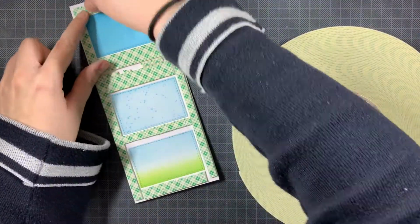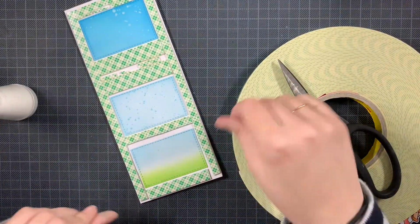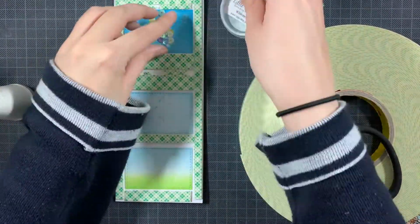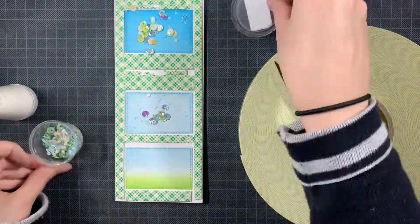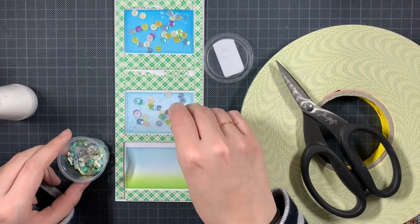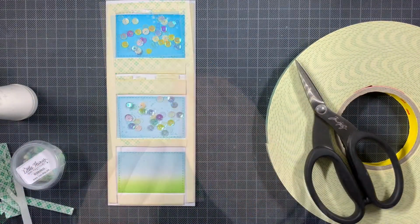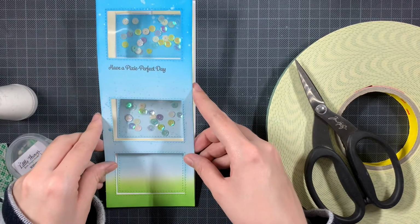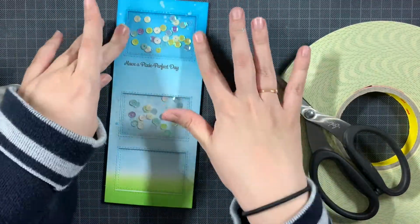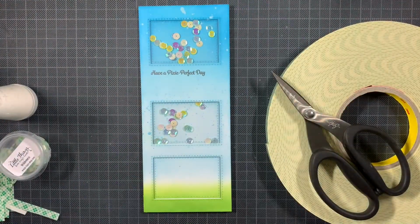So I'm adding Scotch 3M foam tape here to create my shaker. I'm only doing one layer. If you have thick shaker material or you want a really good shaker with a lot of movement, definitely double up your foam tape. You can also buy really thick foam tape, but if you don't have that, like I do, I just double up the foam tape. But in this case it was just to have some interest in my background, so it can shake, but also I didn't add a lot. It doesn't shake a lot, it's just a nice detail in the back.